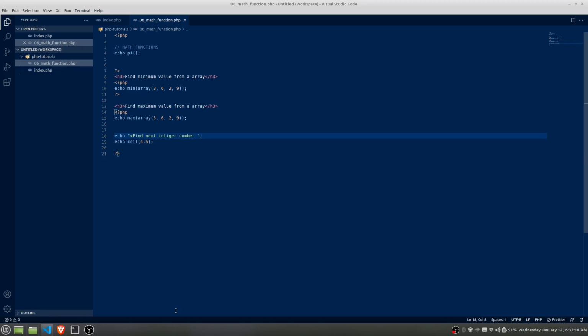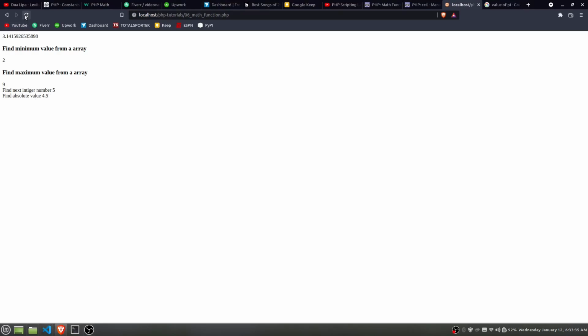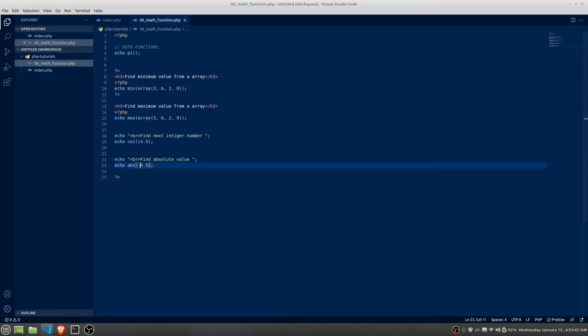Here I'm going to add a break line. If you know HTML, you know what it means. It will break a line from here, and let me copy these 2 lines once again and paste them below here. Here we want to find the absolute value of, okay, if you do it like this, and if your number is negative, then just reload it. It will give all positive numbers. Since we are getting the absolute number, there won't be any negative number in here.